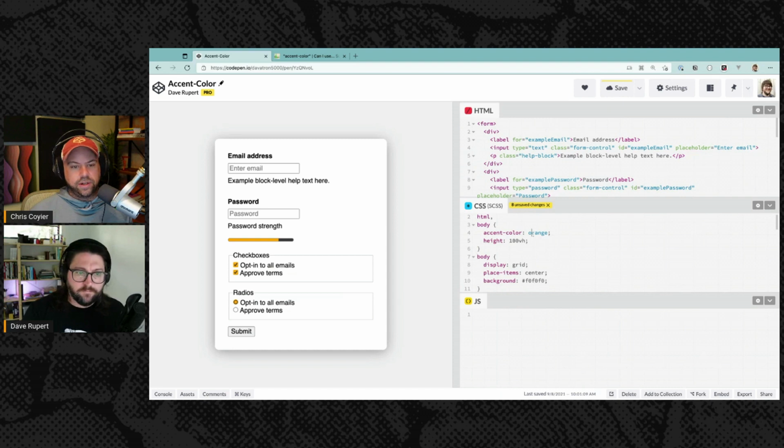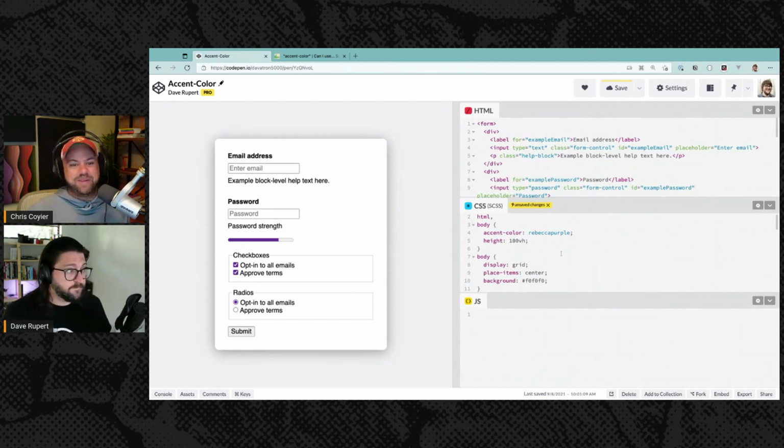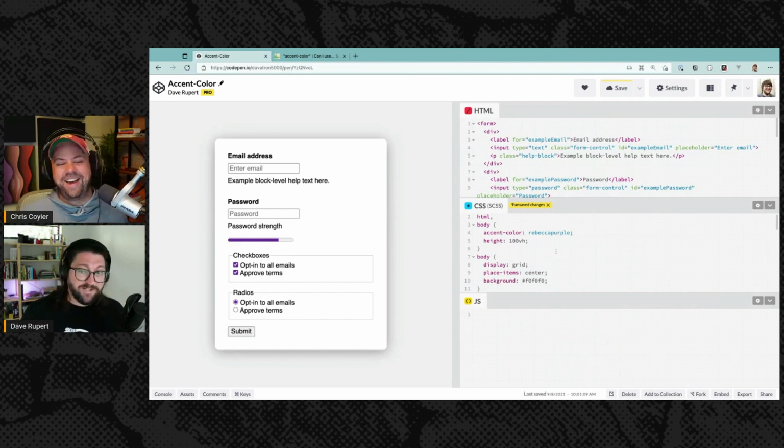There are always two colors, because it's not just the color that changes here. There's the little check mark too. The most noticeable one you get is the progress bar. That's really cool because, man, on CSS-Tricks there are like four blog posts about how to style that thing, and we just solved it.